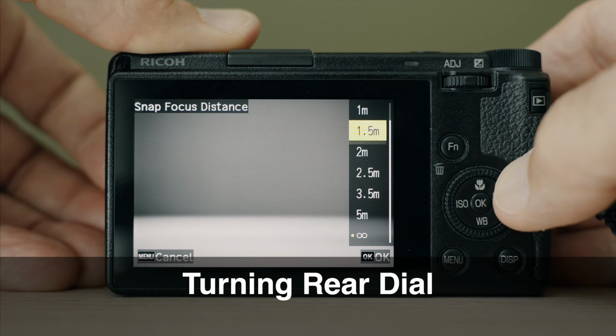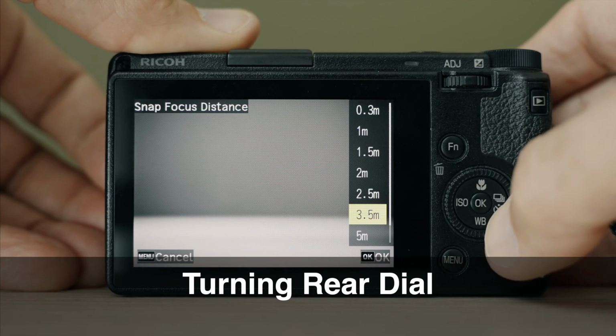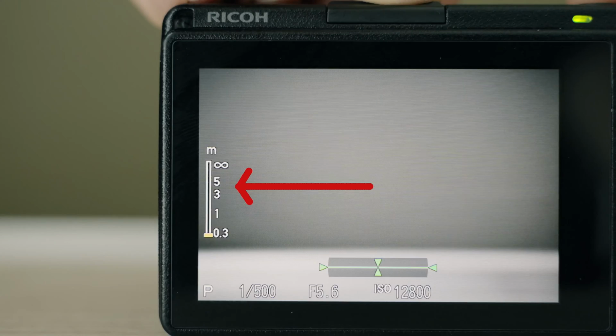You have 8 focusing distances to choose from between 0.3 meters and infinity. You can use any exposure mode, and of course your shooting aperture determines the depth of field. And when you half press the shutter, you can see the depth of field scale on the left side of the screen. For example, if your shooting aperture is f2.8 wide open, you have to evaluate the distance pretty accurately because there's not that much depth of field.